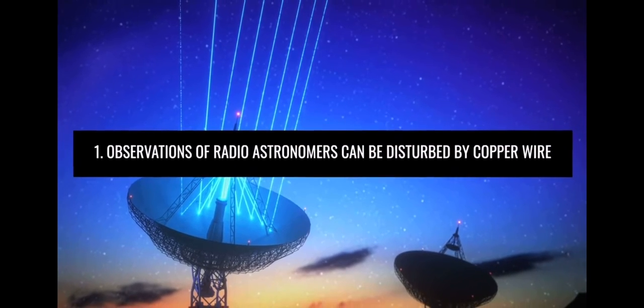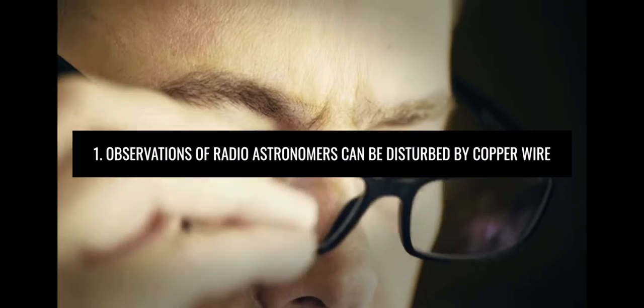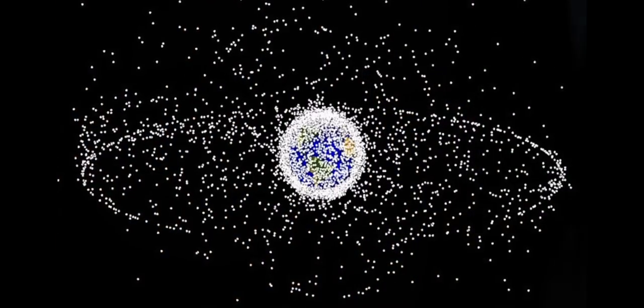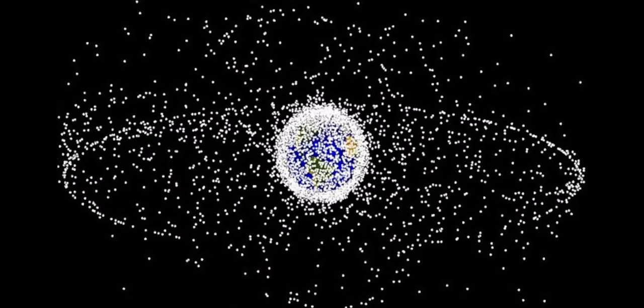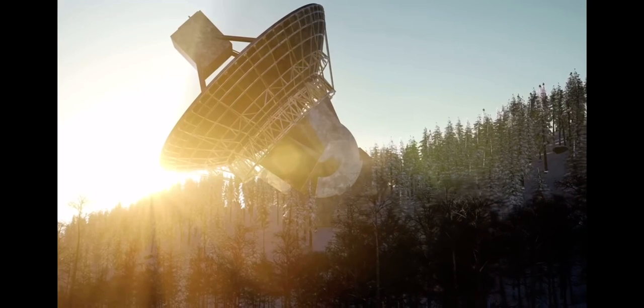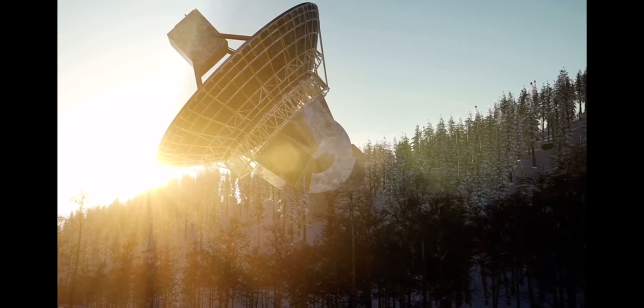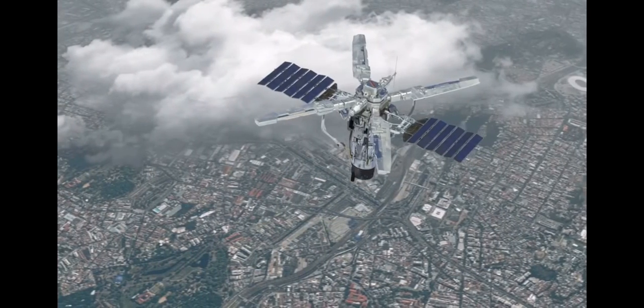Number 1, observations of radio astronomers can be disturbed by copper wire. Astronomers admit that they cannot detect the needles today. However, they argue that the small dipoles will cause real interference if their observation equipment improves as much in the next decade as it has in the last. Although radio astronomers have the most to worry about, optical observers are also concerned. However, this hypothesis could not be substantiated either. Astrophysicists saw other spacecraft threatened by the needles.